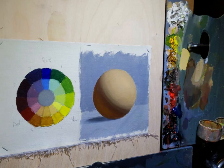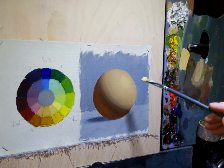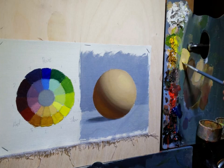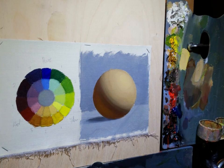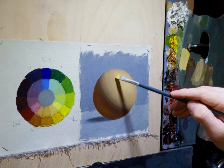So I end up with something about like that. If I paint that back into the sphere, you can see it's a bit higher chroma than what I have around it, because it's mostly made up of pure red and yellow with a little bit of white mixed in. Then I can blend that into my other half tones.